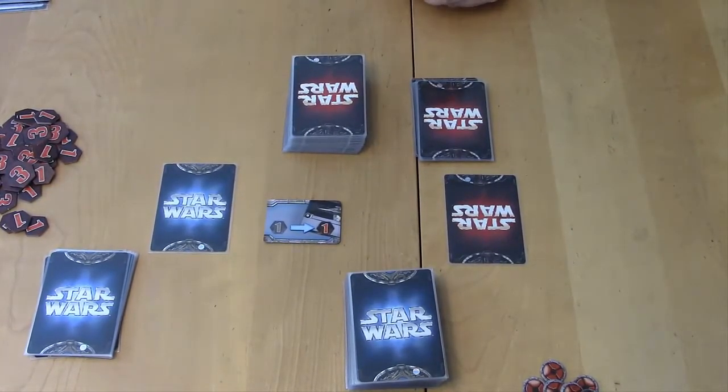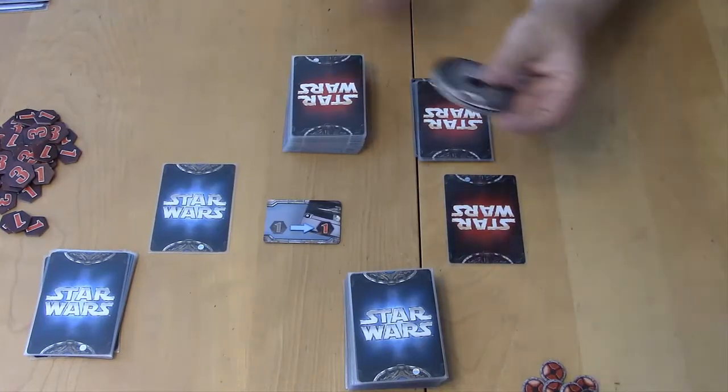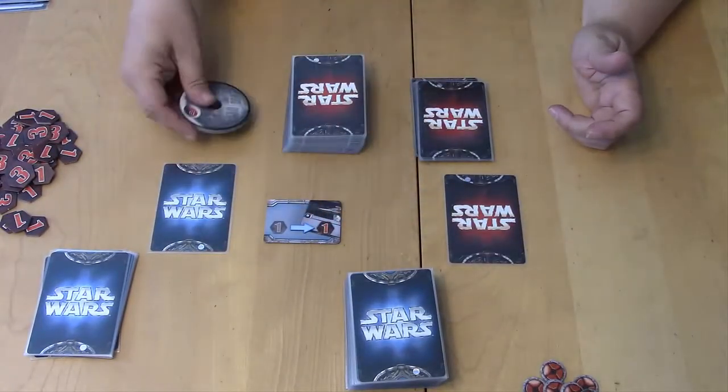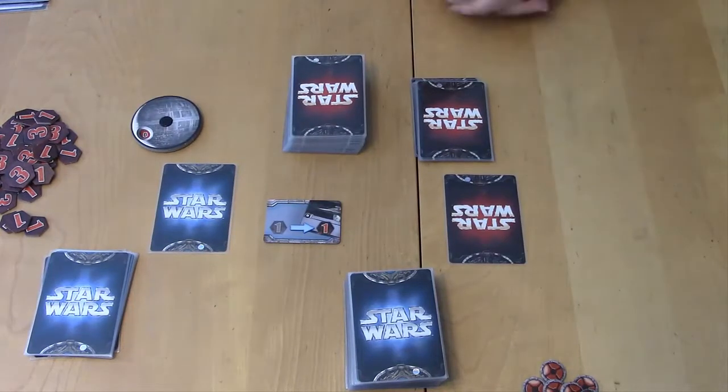After that is prepare the Death Star dial. So the Death Star dial is the dark side's responsibility. It gets set at 0, and it sits basically in front of him, so both players can see it.